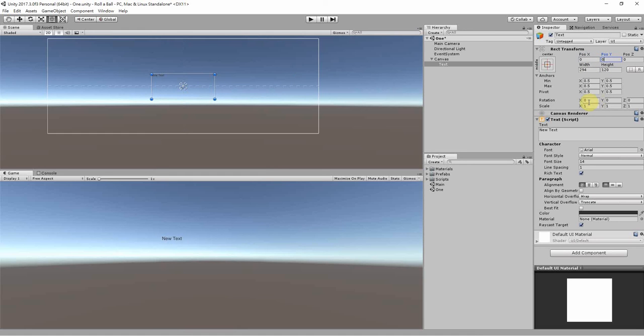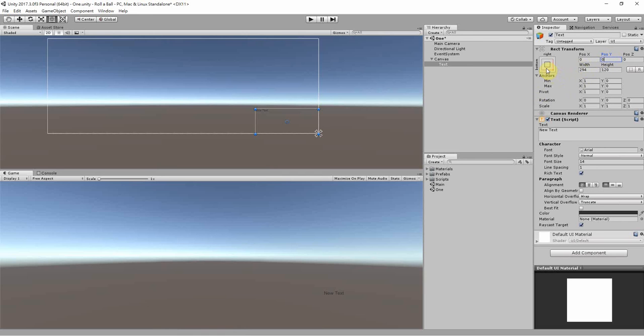Now, what if I want to set it to the lower right corner, like what we did before? What we can do is change the anchor. We can drag the anchor to the lower right corner. And then we can set this corner to be the pivot. We can do that by setting the pivot X to 1, Y to 0, right? And then change the position X and position Y to 0. This is how we do it.